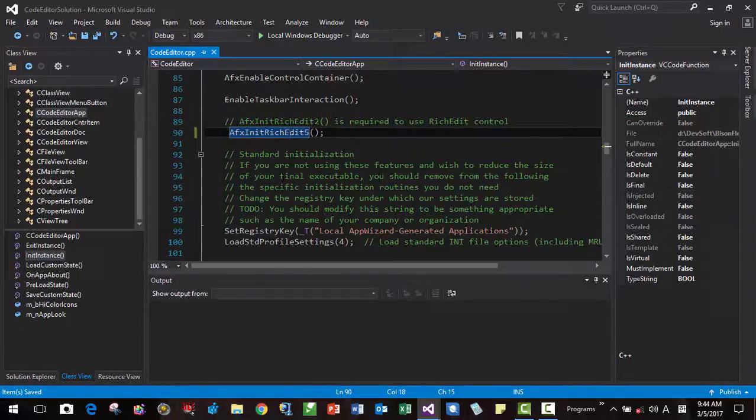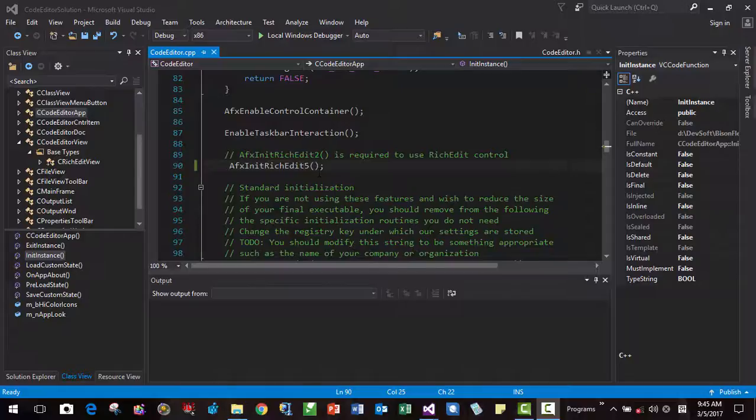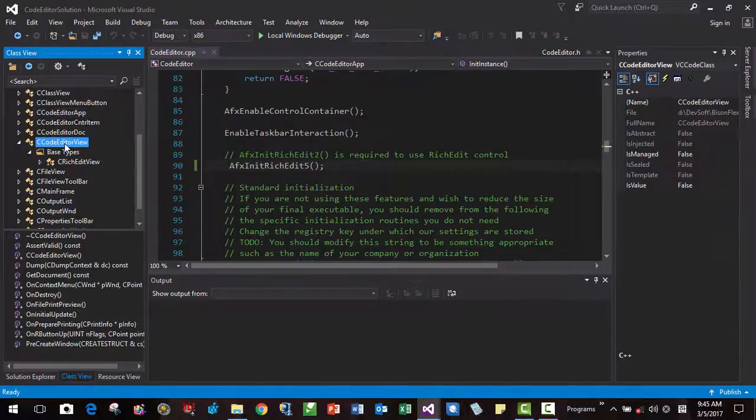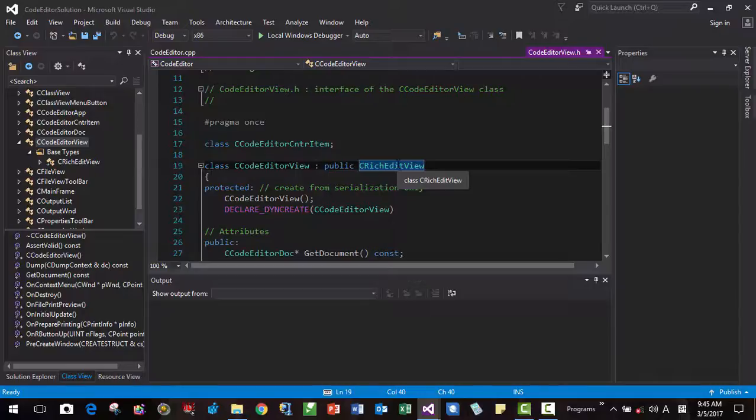As of today, March 5th, 2017, an MFC application actually uses the latest version of CRichEditCtrl. If you want to double check the latest version of CRichEditCtrl used in MFC, in code editor view here, it uses CRichEditView as its base class.